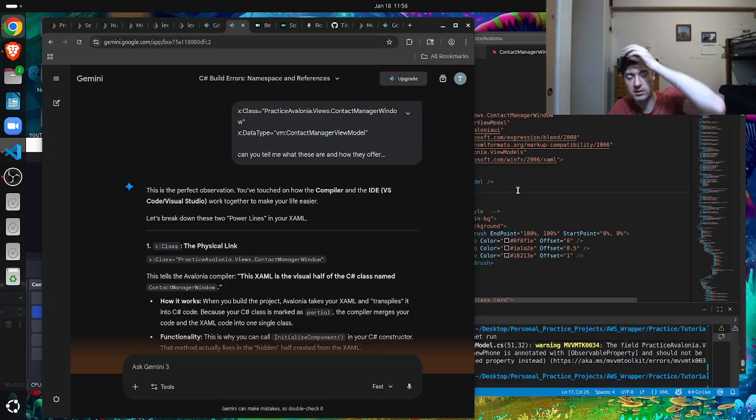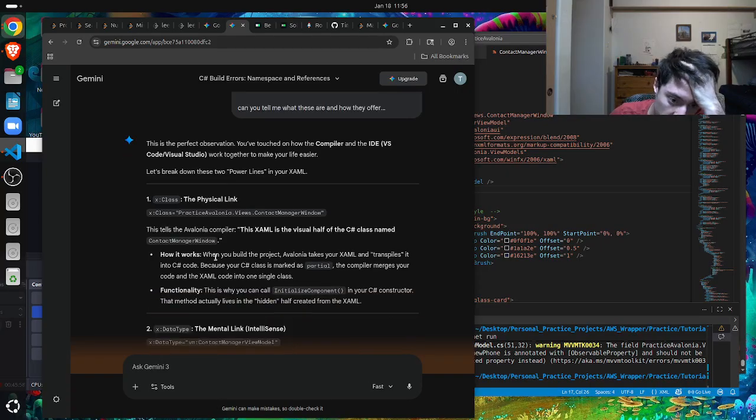Okay, so it's connecting the visual to an actual class. How it works: when you build a project, Avalonia takes your XAML and transpiles it into C# code. Okay. Because your C# class is marked as partial, the compiler merges your code and the XAML code into a single class. Okay.